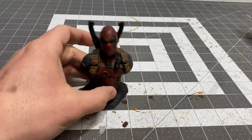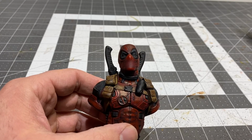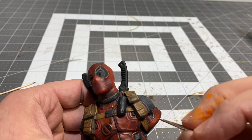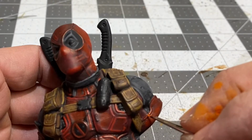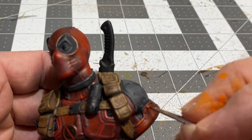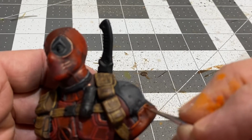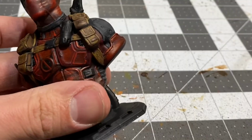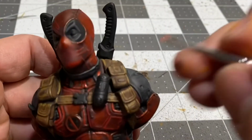Okay, so I've taken a little bit of the bloody red that I used for the mid-tone, mixed it with a little orange fire. And I'm gonna see what that highlight looks like in certain areas. Orange is a good color to use when you are giving red some highlights.